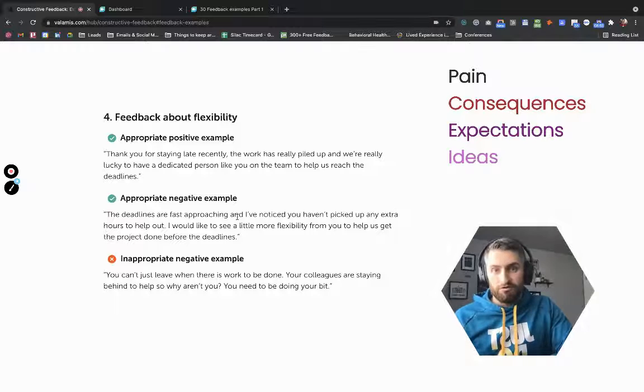But there's an idea for you, and run with it. Hopefully, the next section of feedback is better. But hey, feedback about flexibility, sucks to give and sucks to receive. Just stick to those four things, and at least it'll make it a little more clear.